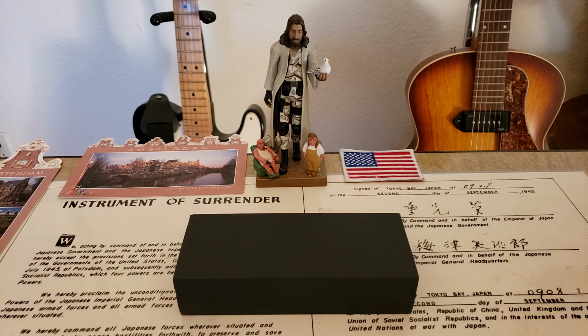Not the first time I've seen one of their watches. As a matter of fact, Scott over at Watches Galore has gotten a couple other ones from the Vario brand out there on tour. I'm going to leave links to Scott's channel as well as all the other channels you can see this watch on. It's been on a tour to a number of different channels.